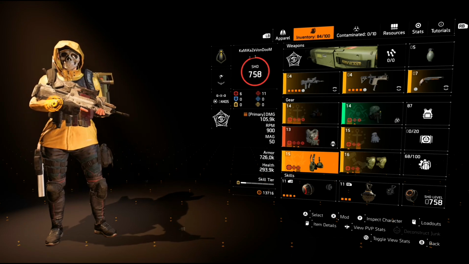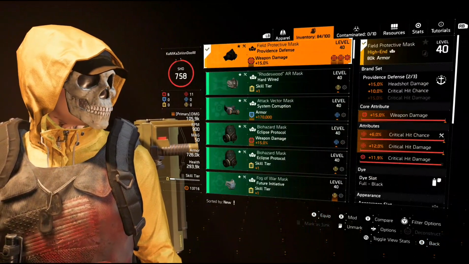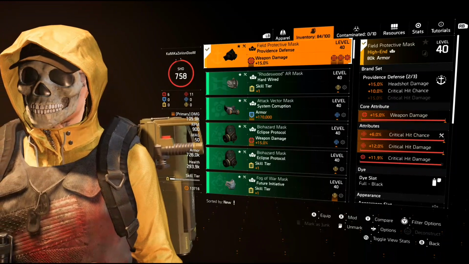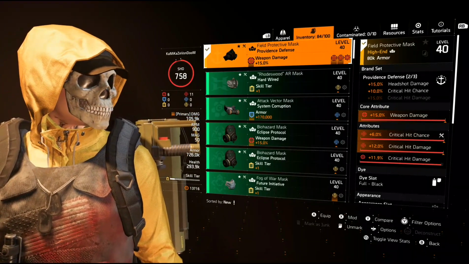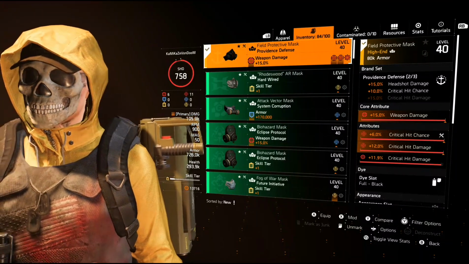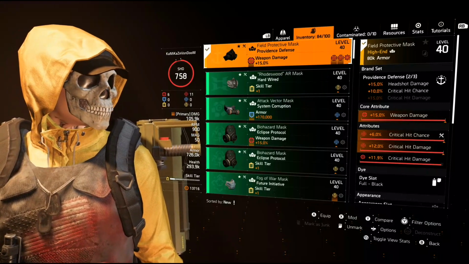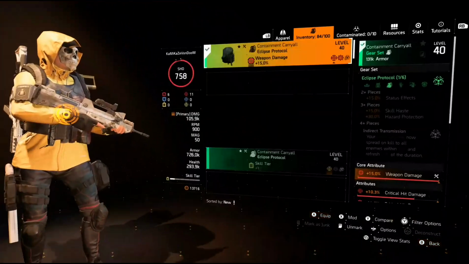All right. So let's start with the mask. Providence defense mask. I am running two pieces of Providence. The brand set bonuses I get from this build, 15% headshot damage and 10% crit chance. This mask is god rolled, so I have max weapon damage, max crit chance, and max crit damage. For that mod slot, I'm using crit damage at 11.9.